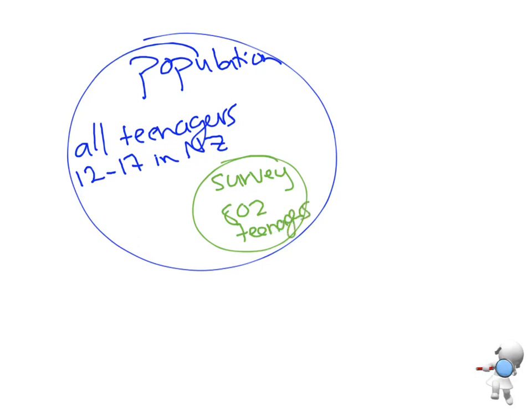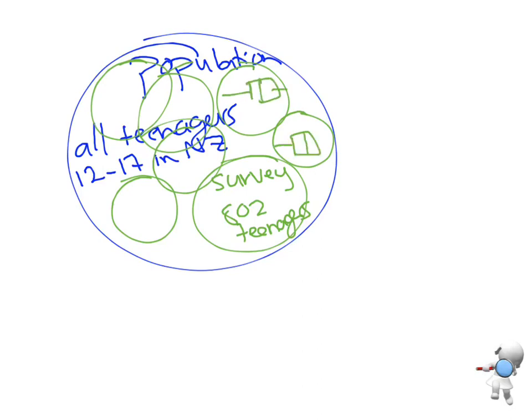One of the things that we know about taking a sample or doing a survey is when we do another survey in 2006, 2012, different years, different times, each survey that I take is still trying to estimate the percentage of teenagers in the population that find managing privacy difficult and all those kind of things. But every time I take a sample I'm going to get a new set of data with a new graph. And because I'm going to get a new set of data every time there's going to be variation, and so this is the whole idea of sampling variability.